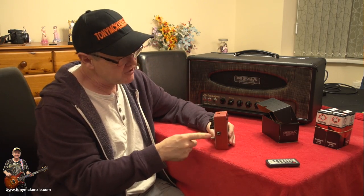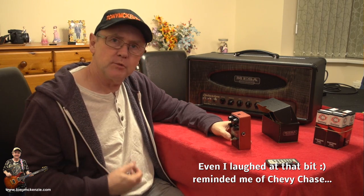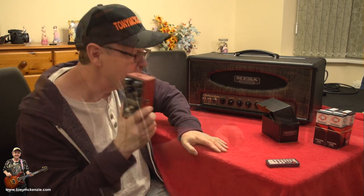And this one actually has the least amount of distortion, for want of a better word. I don't think it has any distortion, if you want the truth. It's almost like a distortion, but it's really a way of increasing the gain out of your pickups. So if you've got a Strat into one of these, and you don't play clean all the time, you might need one of these. Now if you've got a Les Paul with humbuckers, or any similar sort of guitar, you might not need one of these, but it's a useful tool.